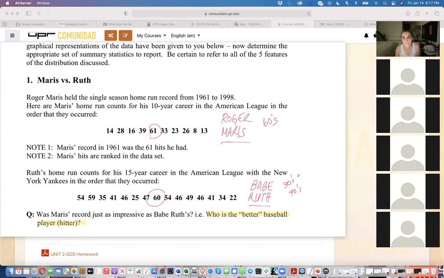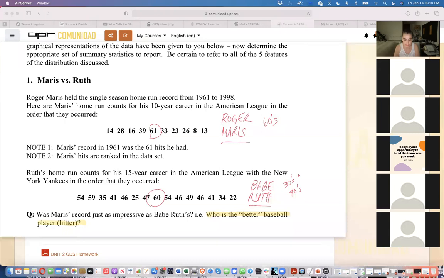It's the magnitude, the majority of the numbers of Ruth are higher, and the number of players. Yes, so they're higher, right? Higher. Yes. Consistently higher than Maris. Exactly. Okay, so I will agree with you that even though Roger Maris had one year that was higher than Ruth, in general, as a baseball player and in terms of career, Babe Ruth was a stronger baseball player consistently.